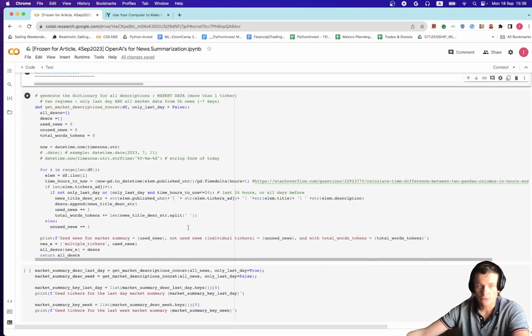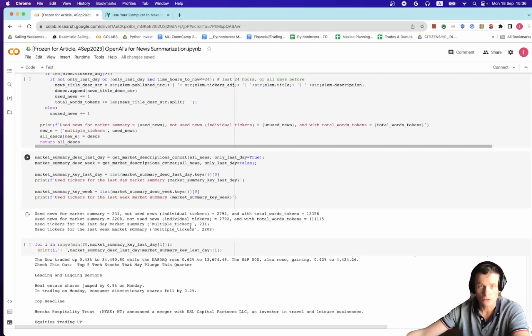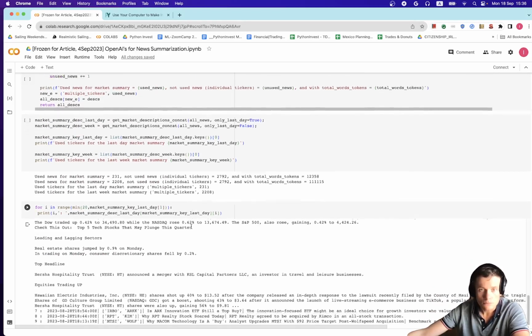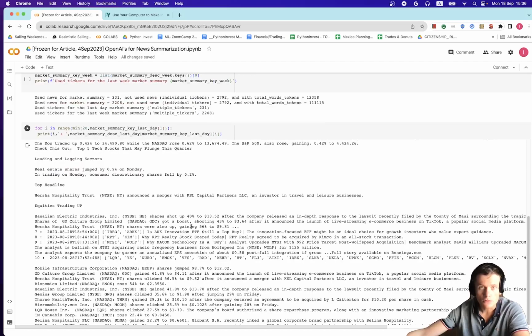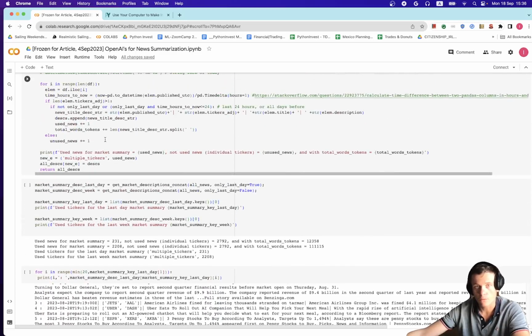Next, what you need to do is understand whether it was one ticker or several tickers, and whether it was last day or previously published news. The idea behind this is that we want to do a separate summarization for market summary during the last day.